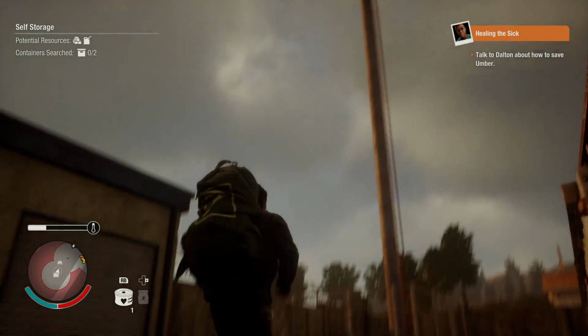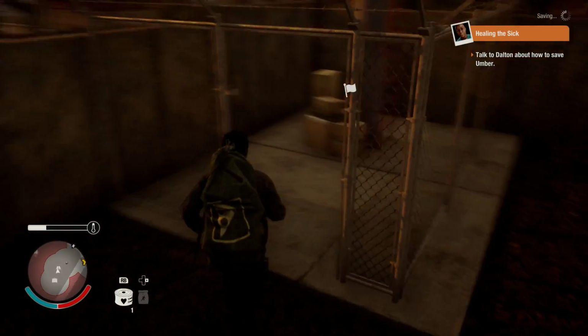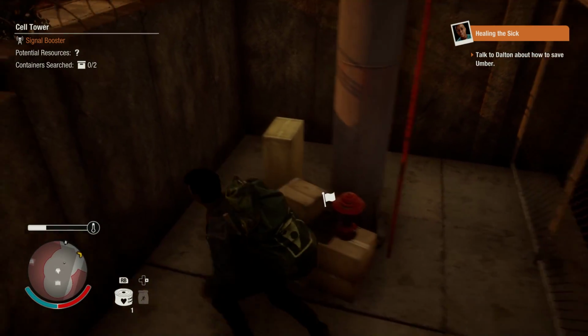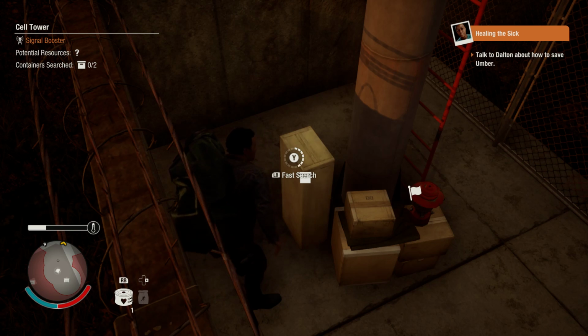Probably a lot of stuff here. Apparently, oh wow, I think you can claim that to scout the area or something. Claim outpost. No, I don't want to claim outpost. I want to raid it for supplies. And then maybe look around the area.